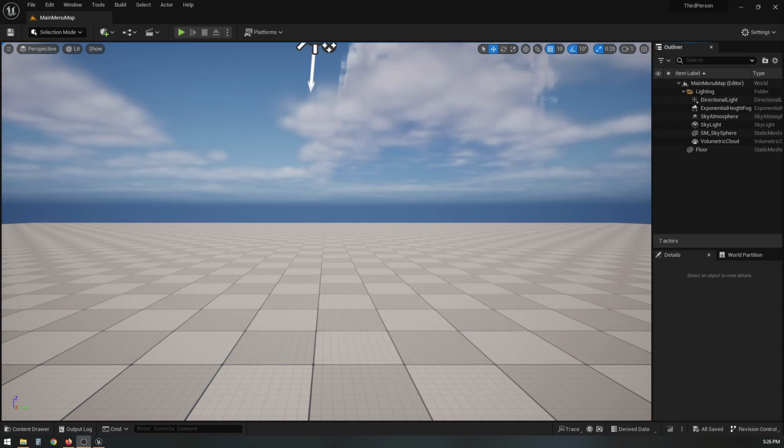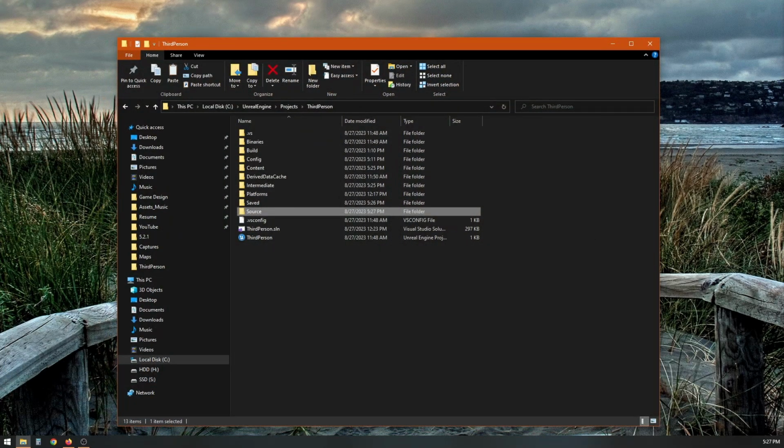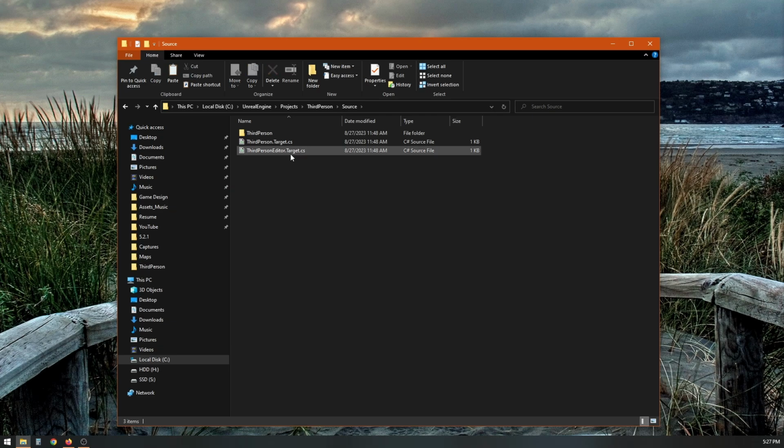Next, we have to create build targets. Essentially, we have to create a build target for our server build as well as one for our client build. And I will link to the reference for build targets in the description below. So for now, close out of the Unreal Editor. In your Windows Explorer, navigate to your project root. Then inside the source folder, we want to make 2 copies of the editor target build.